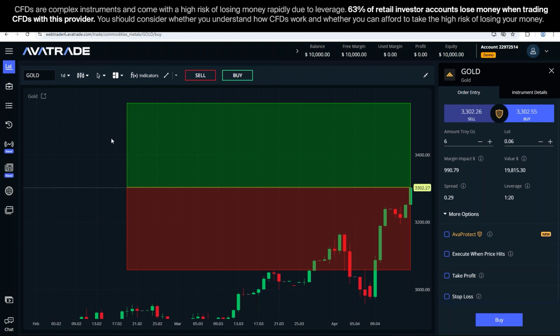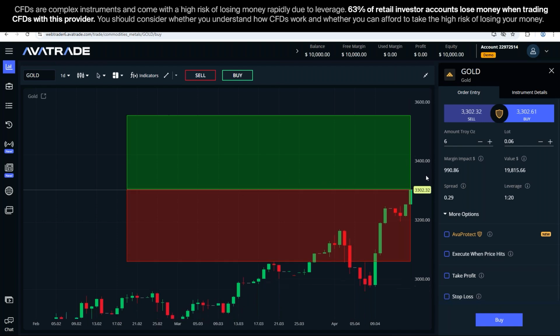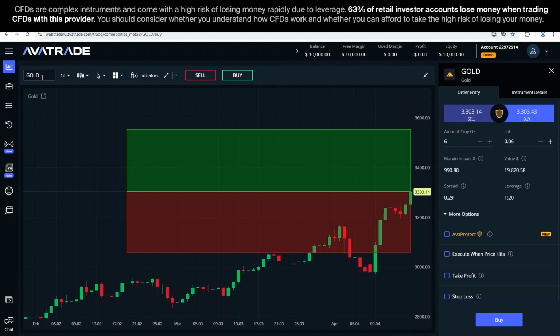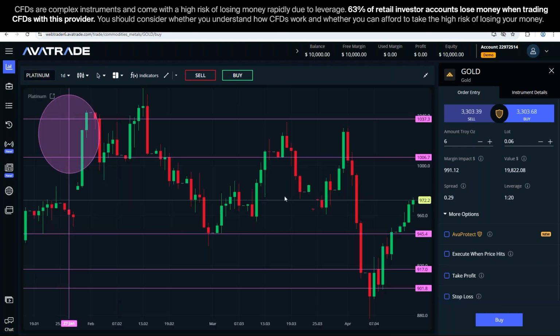Before we carry on, I would like to explore the toolbar a little bit to place some things on the chart that will help us assess the situation a bit better. This is actually a search bar. If I delete whatever is here and put in another instrument, I can choose it from the list and immediately have another instrument.